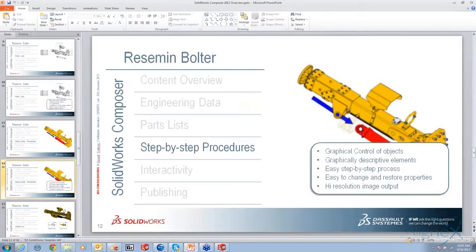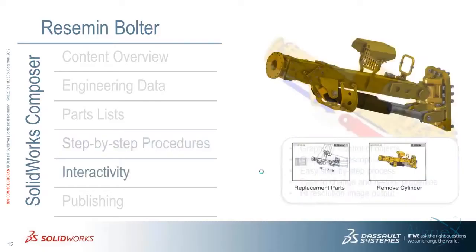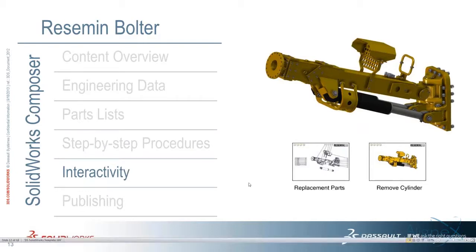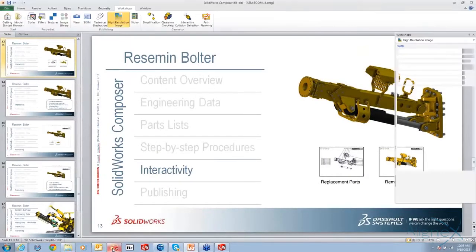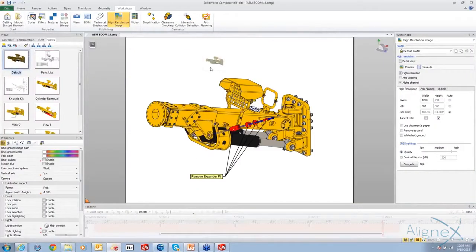All right, so next, let's start talking a little bit about some interactivity, as well as we're going to go ahead and finish this up by publishing this information out to an HTML document. So the interactivity is really quite simple to do. We're going to go ahead and start here with our default.